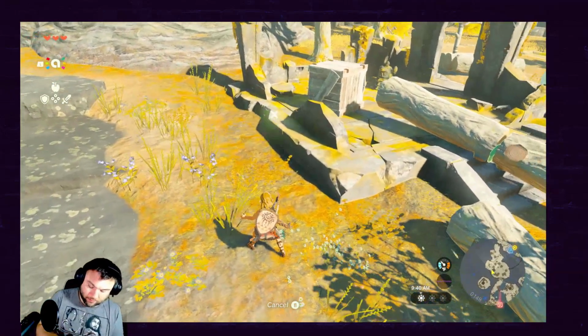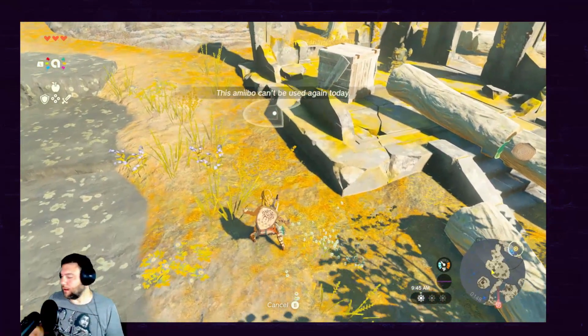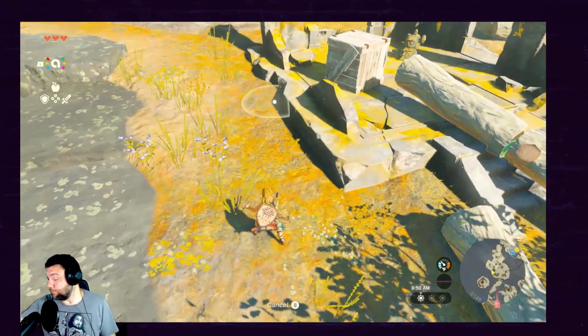Can I use Link again? Oh, amiibo can't be used again today. Okay, well, I guess I can only use Zelda ones. Oh, I'm gonna have to buy some amiibo.